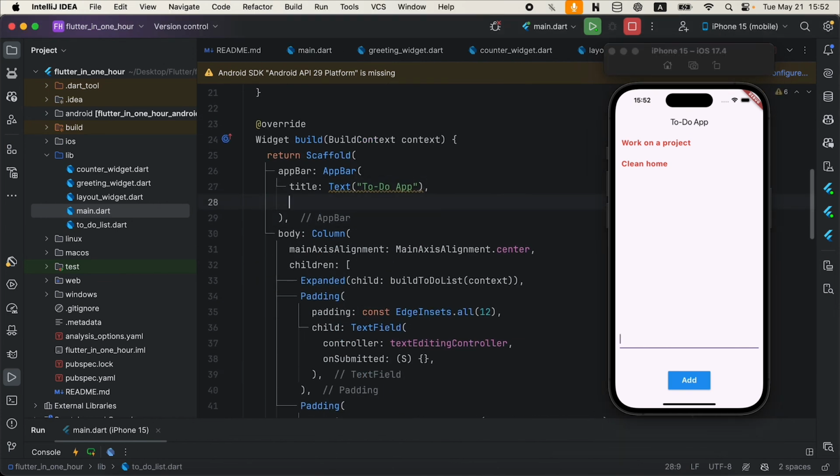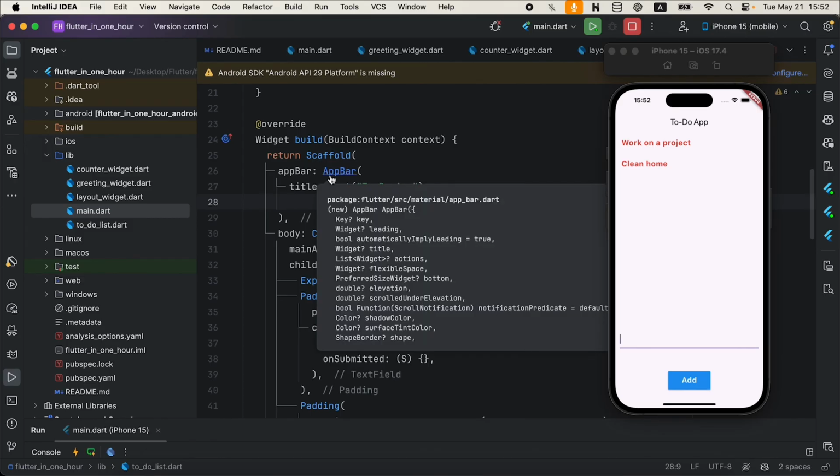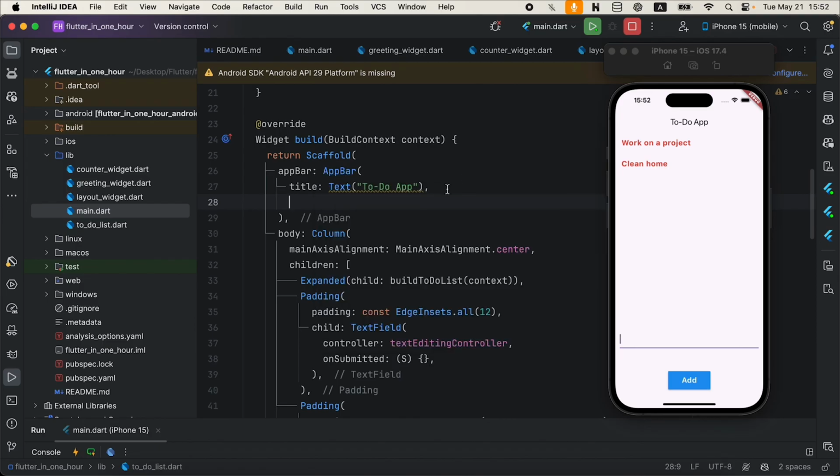Let me, for example, change the app bar. Let me check the properties of the app bar. We have leading, we have different things on the app bar. We can put elevation, for example. Let's say 50, let me check elevation. It's taking a double. Let me put 1.